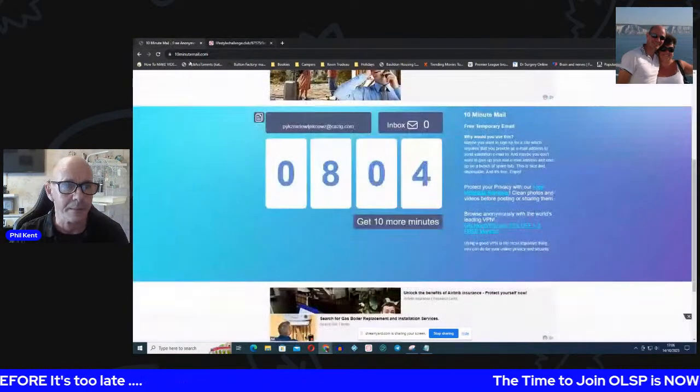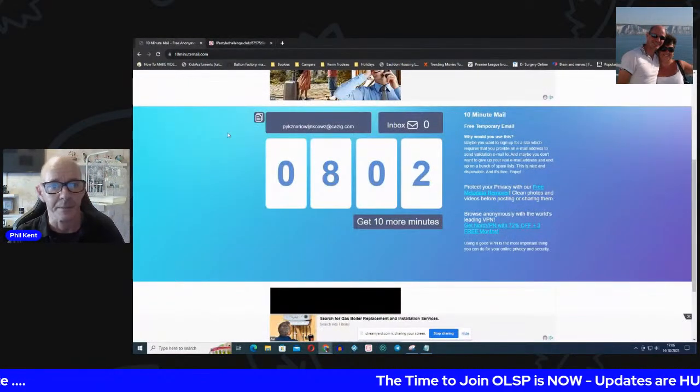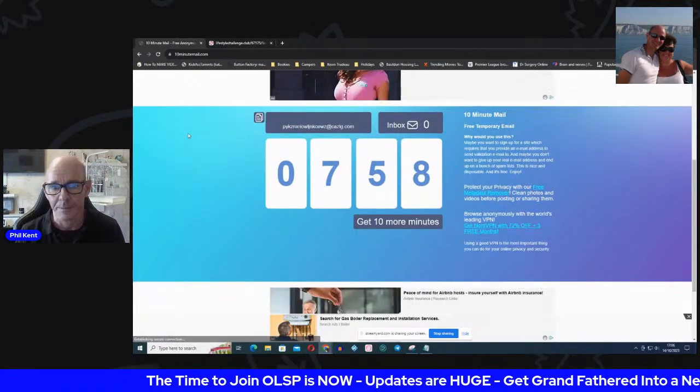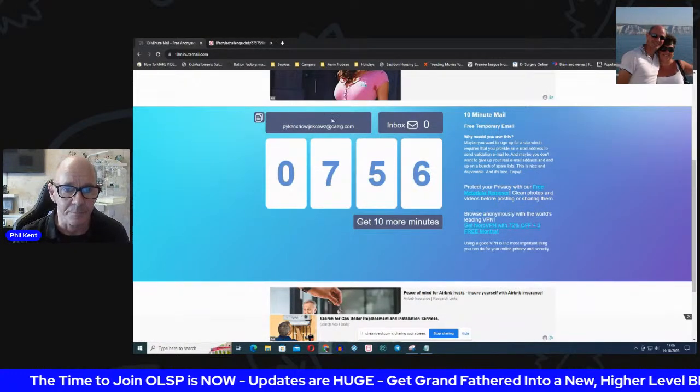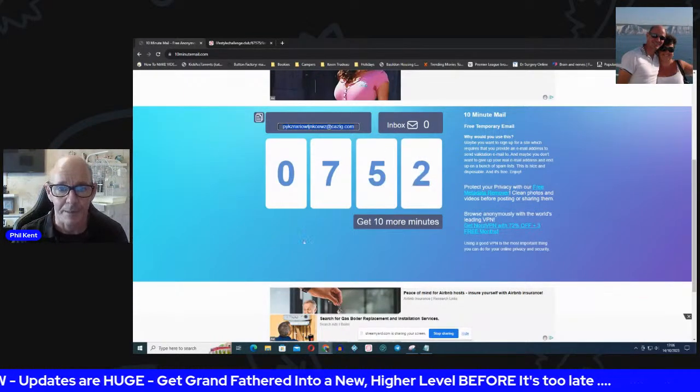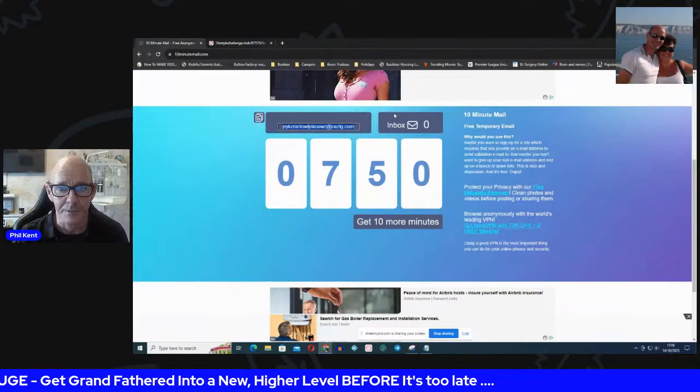Now this is 10-Minute Mail. It's literally the number 10 and then minutemail.com. As you can see, I've already opened it up, that's why the counter is going down. Now what it does is give you this bogus email address here. But the good thing is it's a working email address for this site, as you'll see by this inbox here.